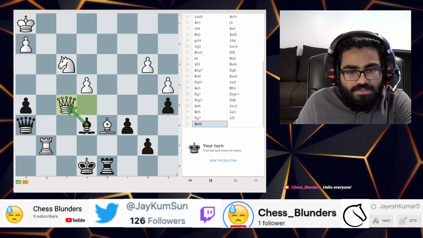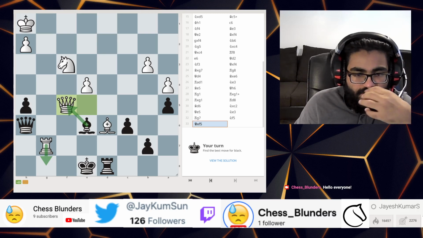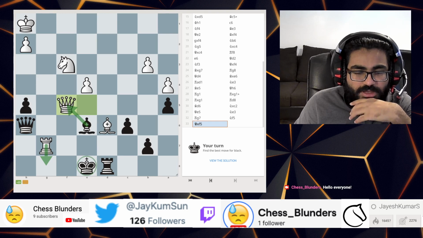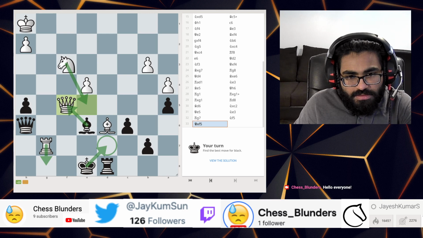Okay, let's check. Bishop takes queen, rook g8. I don't see any other strong moves, because so many pieces are attacked. So rook g8. Probably I want to go here, just to protect my rook. Probably knight is going to come, check. And then king c8.